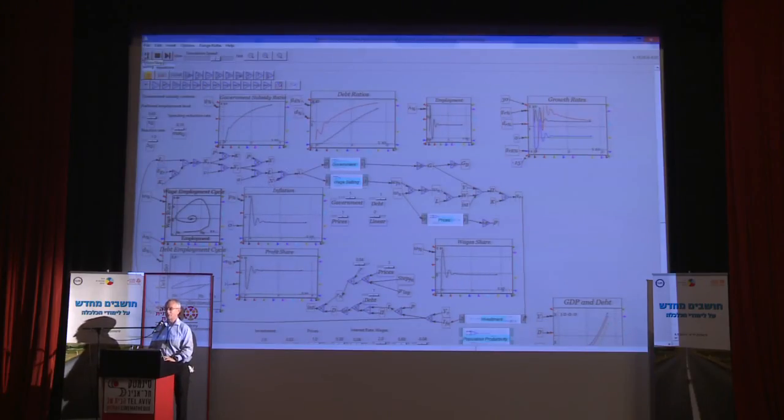But this is another reason why complex systems matter, because a politician looking at that would say, oh dear, the level of government debt's too high. The government debt is the black line here. It's exceeding 200% of GDP. Actually, what is it reaching though? Let's see. Government debt level, 110% of GDP. Obviously too high. Okay? So the obvious solution is to become less responsive to the level of unemployment.